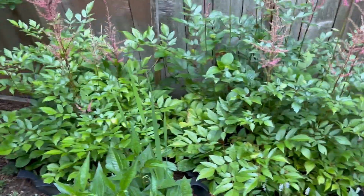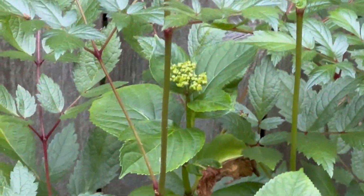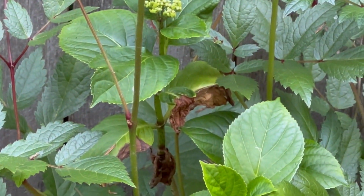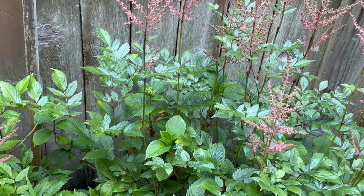So I add my propagation of hydrangea. You cannot see it right now. Let me zoom in a little bit. You see this flower bud? That is the hydrangea. So once the Astilbe are done blooming, then the hydrangea will be next, and both of them are perennial.